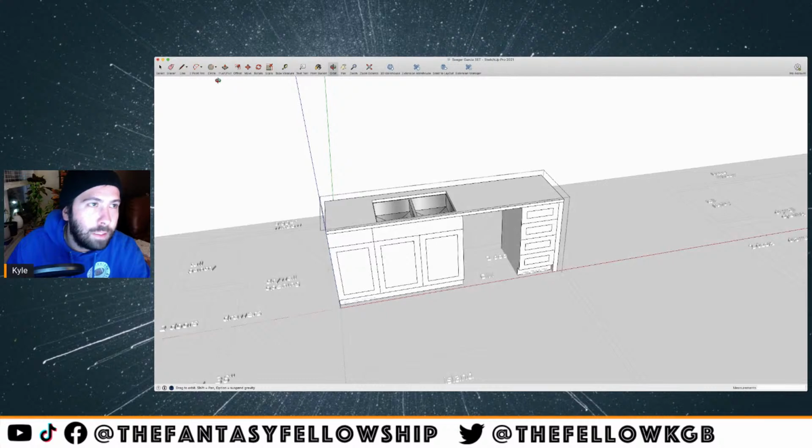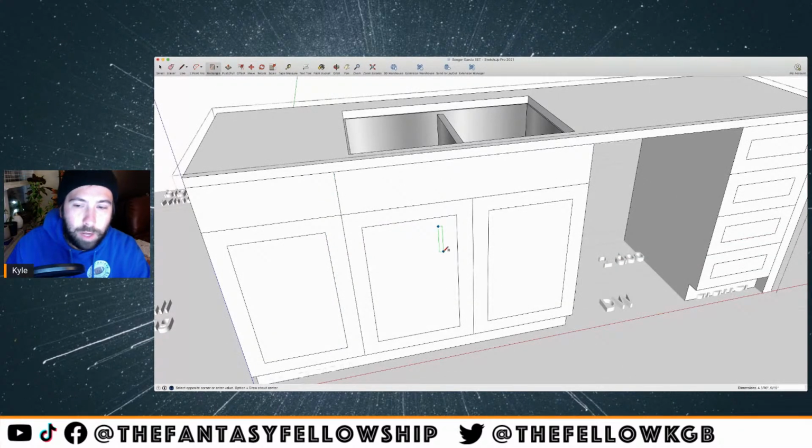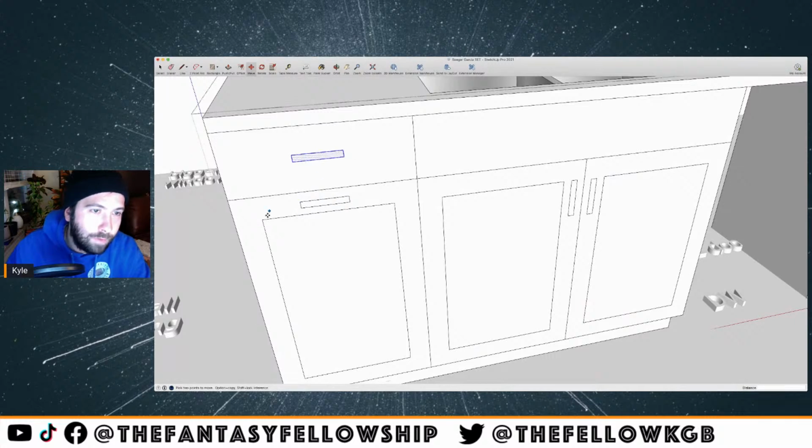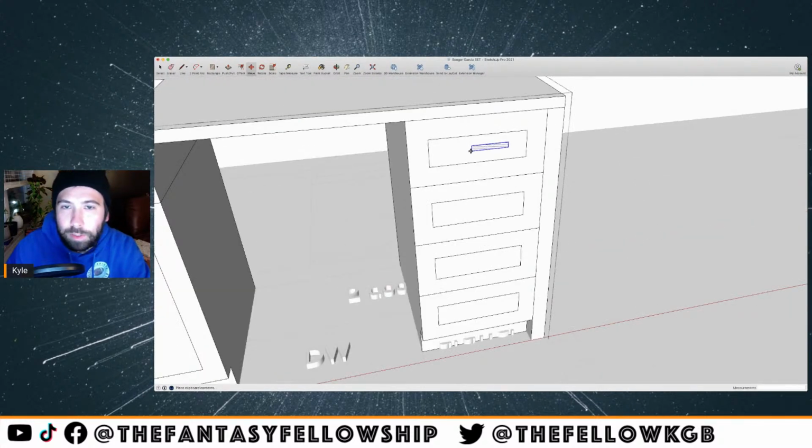And then from here, let's see. I'm just gonna make some rectangular knobs, just some kind of 2D knobs. I usually draw them about 4 inches by half an inch thick. So I just draw my rectangle on there, and I'm just gonna kind of locate these guys where the drawer handles would go. This one I'm just gonna flip sideways using the rotate tool. We'll move that up to there. And then again, this was a drawer above the trash. And then over here, I'm just gonna copy and paste all my drawer handles in here.